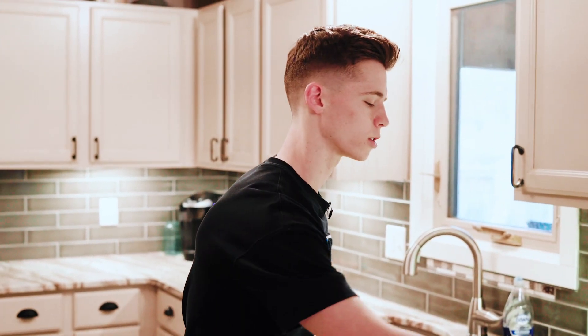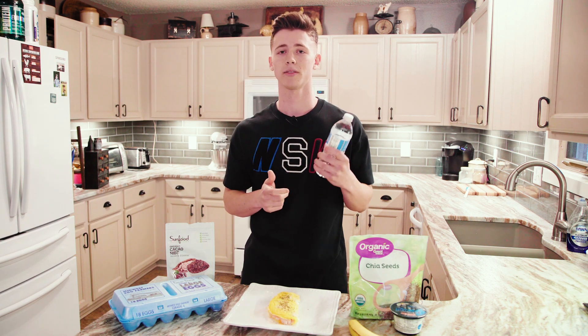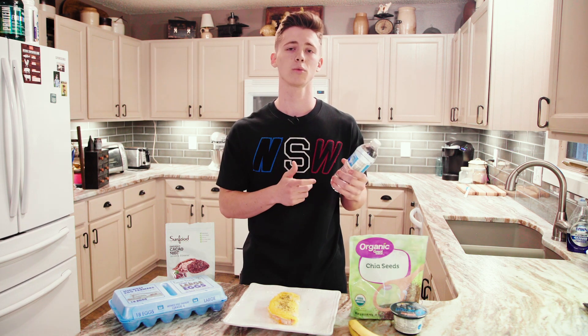I like to add some type of fruit to my breakfast, so I have a banana here. I always make sure to drink water and stay away from sugary drinks like soda or juices like apple juice or orange juice that have a ton of added sugar. Drinking water right in the morning helps flush out free radicals and gets your metabolism working even faster throughout the day.